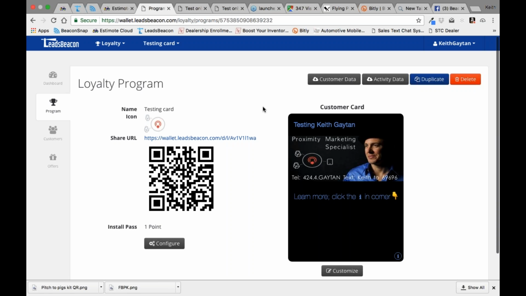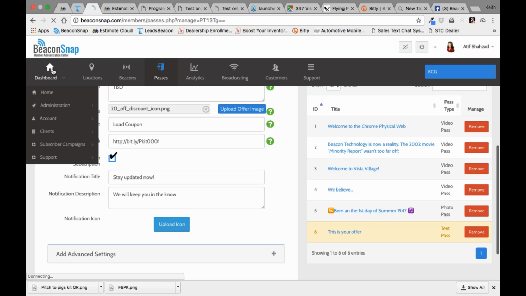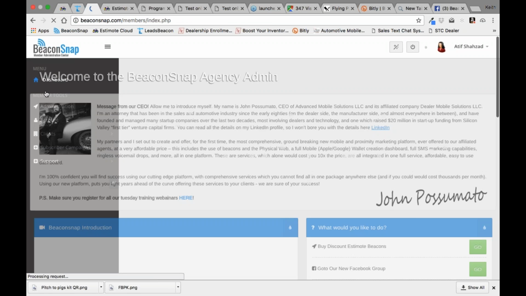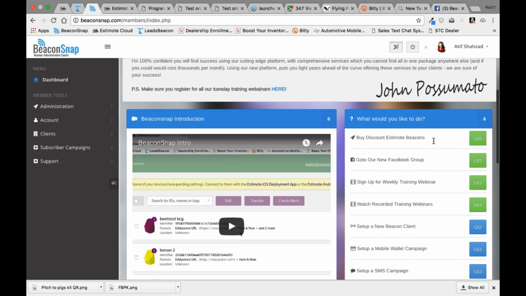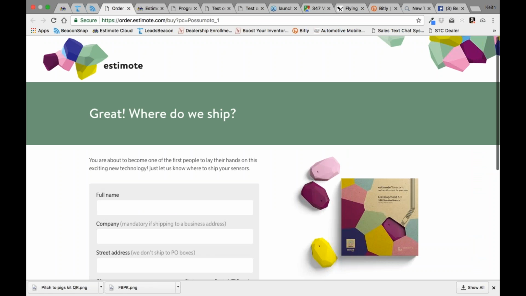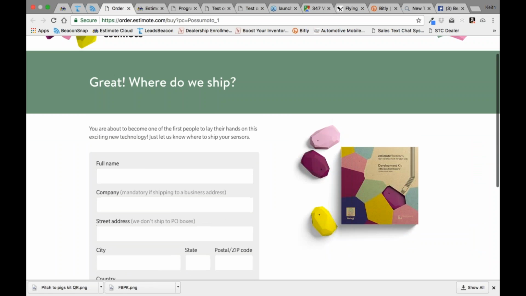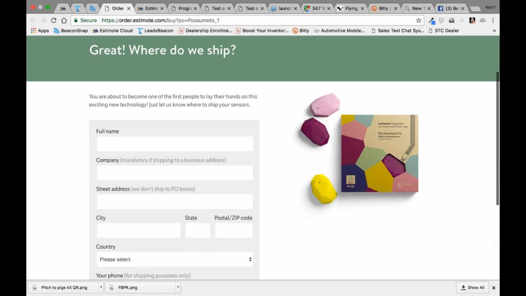People are asking, how do we order more beacons? There's a link inside of the back office. I know John is working on some links where we can get the other dev kits that you might need. But currently, I think the dev kit that is included is the 3-pack. Isn't that correct? That's right. Yeah, it's the 3-pack location beacon. Yep. We're working on the others. I should have them soon so we can order everything. But that's the 3-pack location. That's the big guy. Estimote is really loving us.